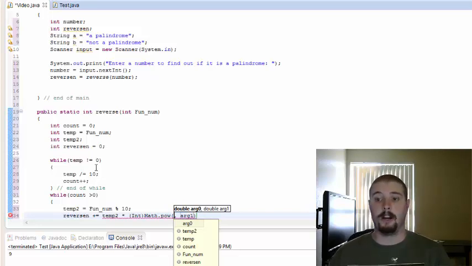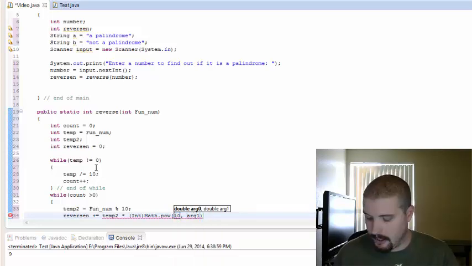And then I need to put my arguments in there. So first argument is going to be 10, and then for this argument we're going to do count minus 1.